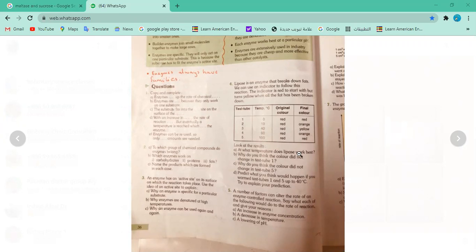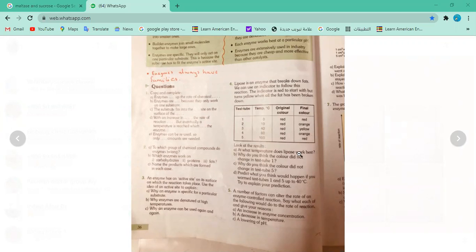Some enzymes are active at lower pH, some enzymes at neutral, some are active at higher pH, right? At basic and alkaline environment, some are active in acidic environment. So lowering the pH may decrease or increase, depending on the nature of the enzyme. Those enzymes that are active in acidic environment, if you're lowering the pH, you're probably increasing the activity of the enzyme, right?